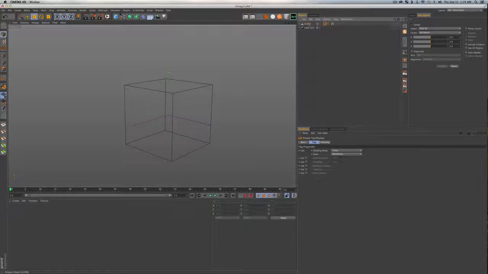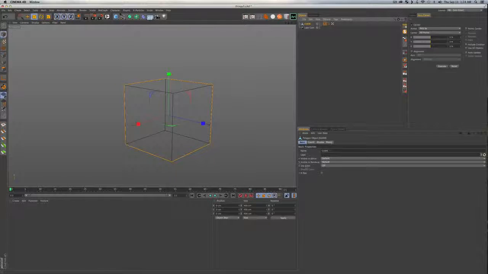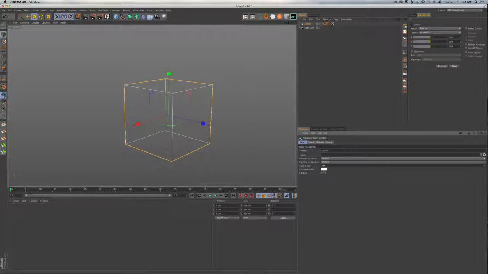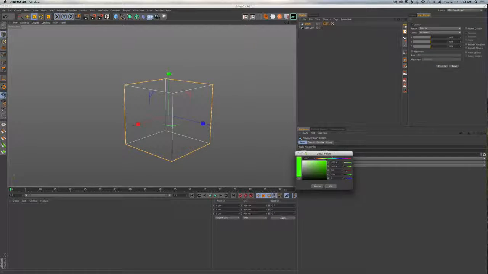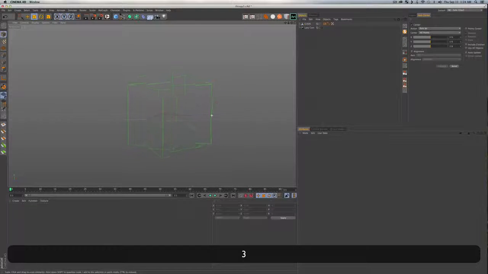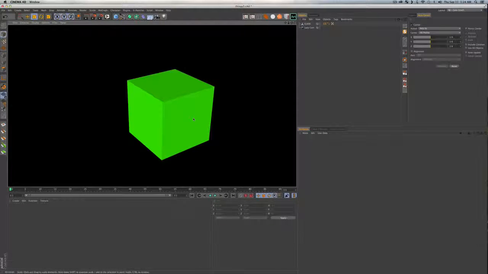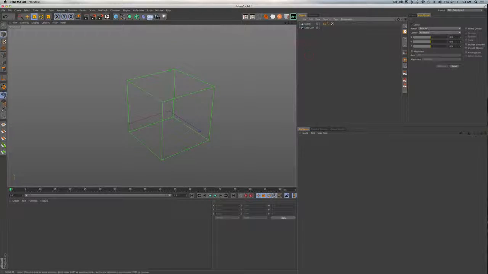So let's go and click our guide cube and go into our basic mode. Under use color, let's click on and make this view color into a super bright neon so it sticks out in our scene. And if I do Command R, a quick preview, we're going to have a neon green cube, which looks bad. So let's hide this from our render. If we double click our bottom traffic signal and make it red, it's no longer going to show up in our render, and we're all set to go.